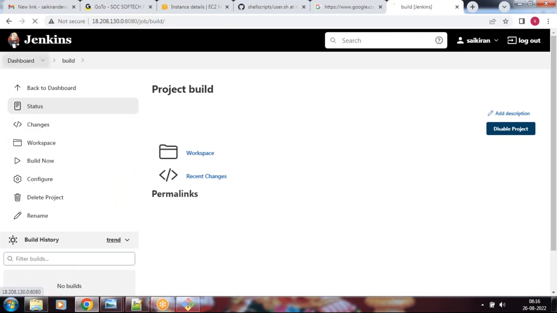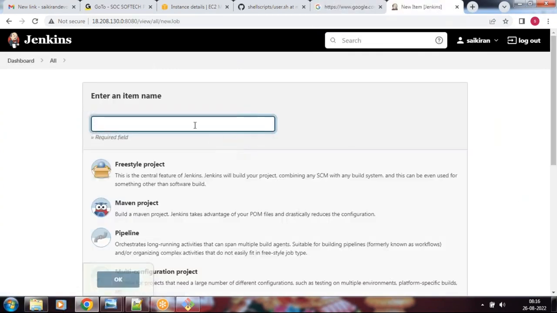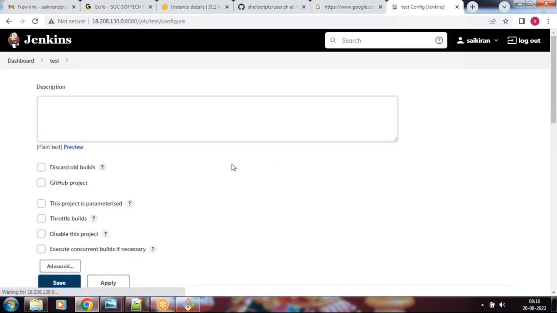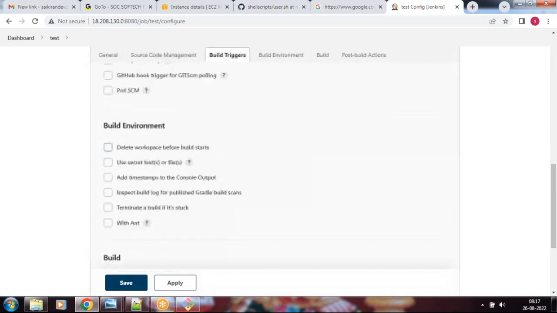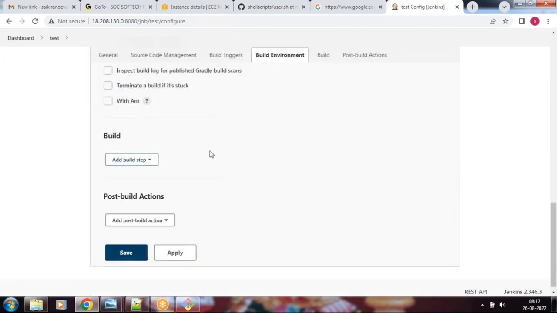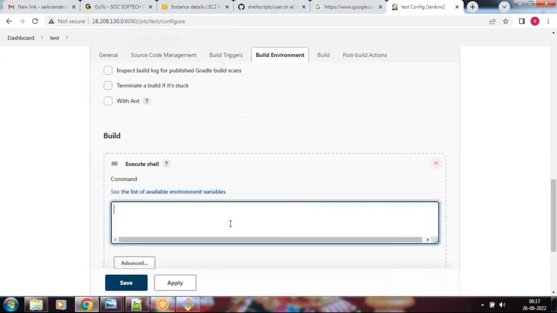Go to the dashboard and create a new item. Now I am giving test as one more job. I'm not selecting any options. In this test section, I'm just giving one shell command, echo, and you can write something like first test. Now click on save.